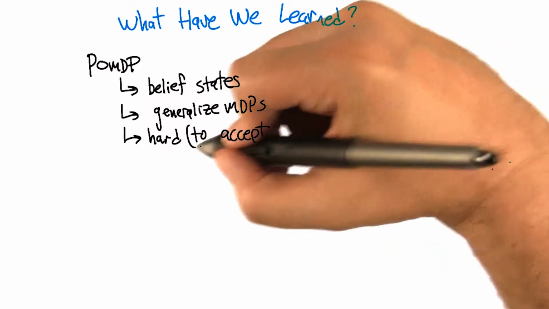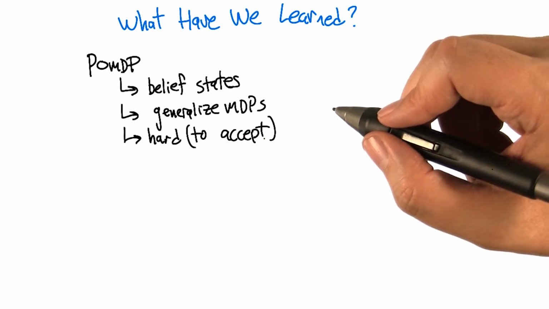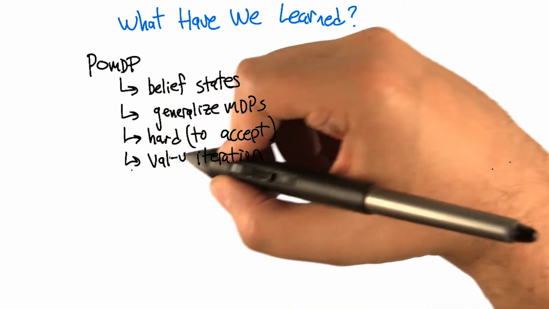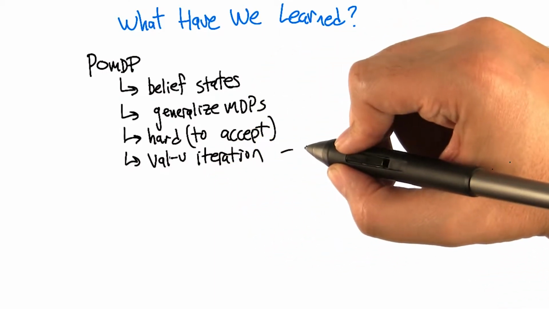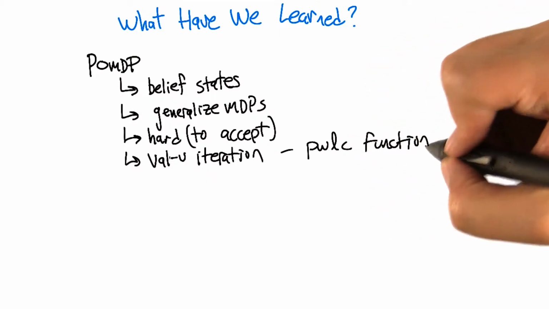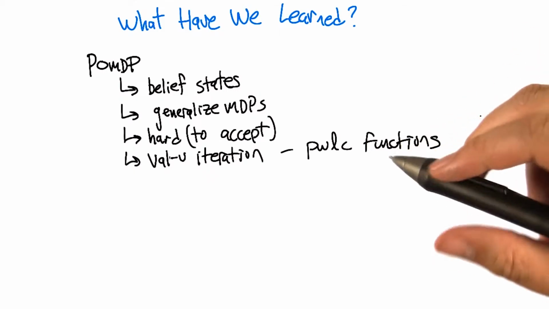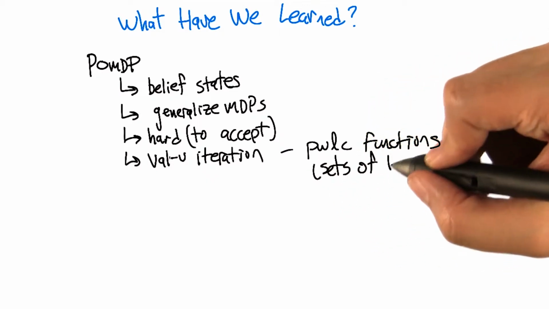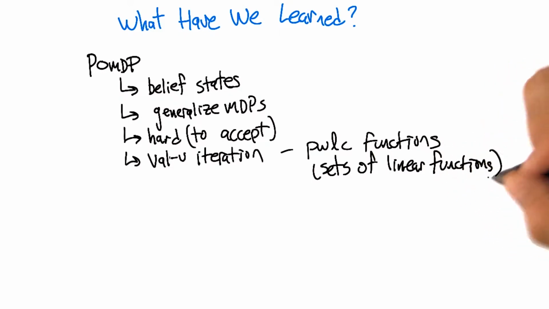Hard to accept. Right. Despite the fact that it's hard, we did come up with some algorithms for solving POMDPs, like value iteration. I remember something about piecewise linear and convex. Right, representing value functions as piecewise linear and convex functions, or PLC. One of the things that was nice about that is that you could build up these sets of linear functions, and because you only cared about the max at any given point, you could throw away a bunch of them that might be unnecessary, and keep the hard problem possibly manageable. That was really nice.